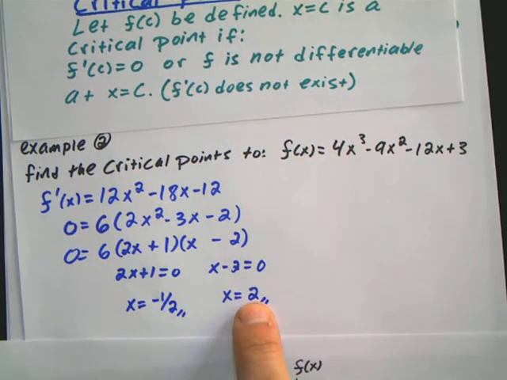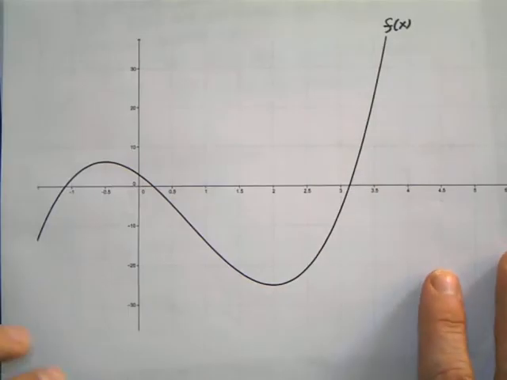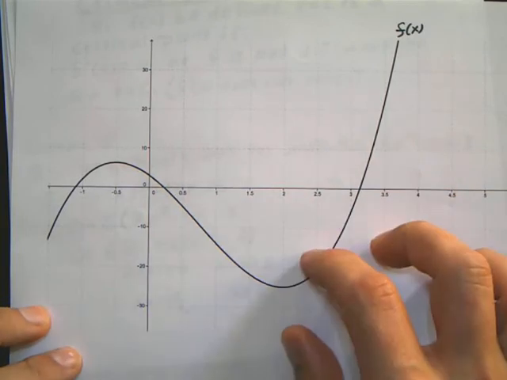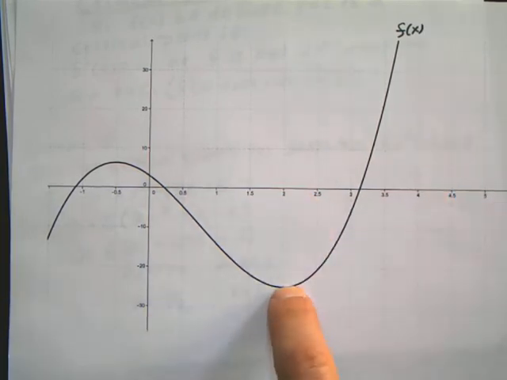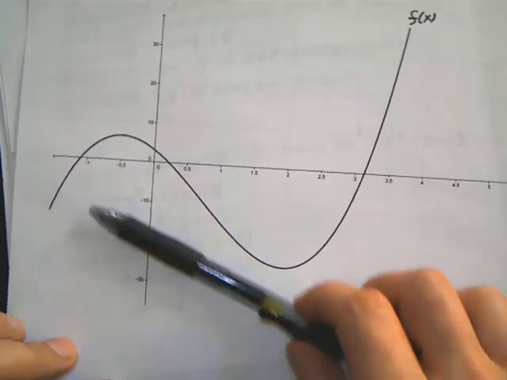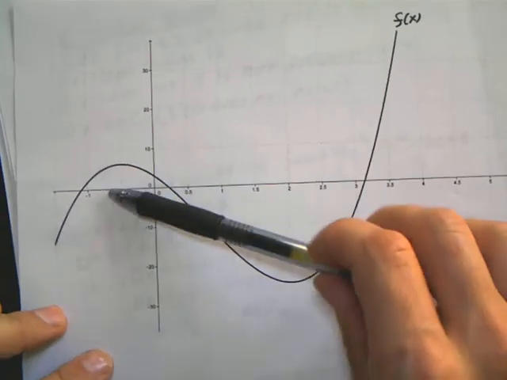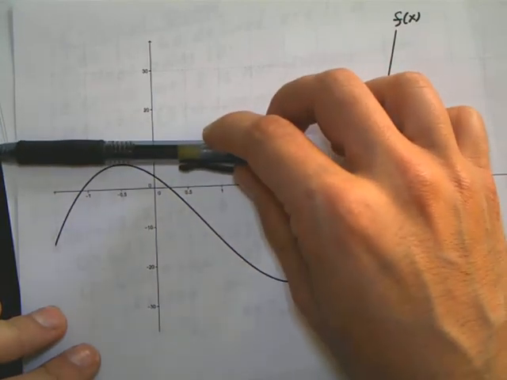So this is the actual graph of f. So you can pause it and copy a small portion onto your graph, onto your notes. And you can see that positive 2, like we said, is a minimum. That's where the tangent line would be horizontal. And then also negative 1/2 is a maximum, which would cause a critical point at negative 1/2.